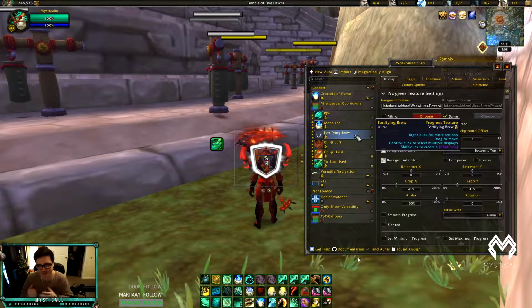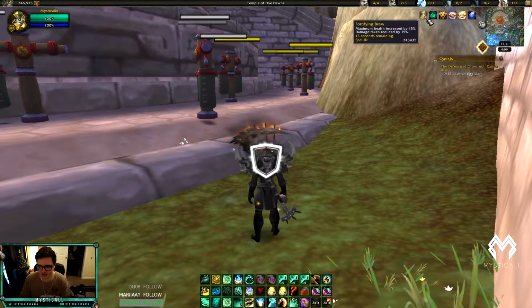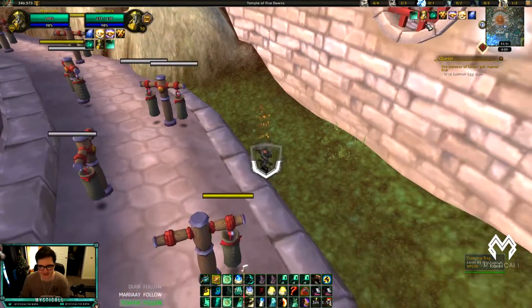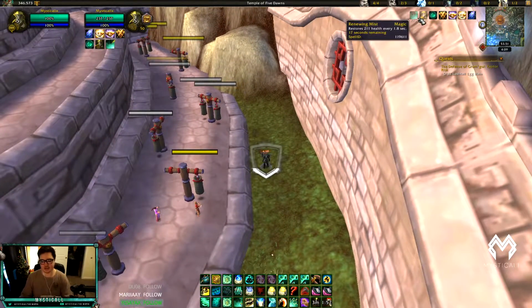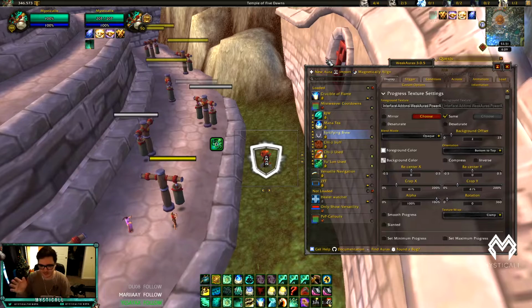The Fortifying Brew one, I do get questions about quite a lot. This is the Fortifying Brew one, where when you use it, it's a shield, and it tracks the duration of it on you. It's going to go down as the amount of time left gets shorter. I like this a lot because, similar to the Chi-Ji stacks, sometimes it's hard to really see it up by your buffs and debuffs, and you can kind of miss it. So that's why I have Fortifying Brew.